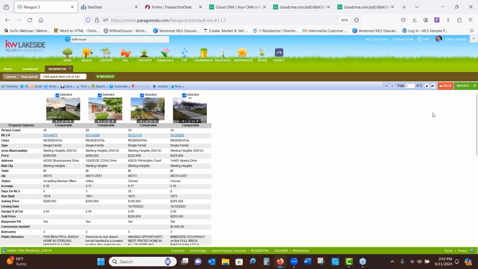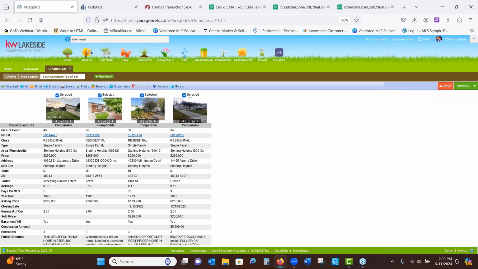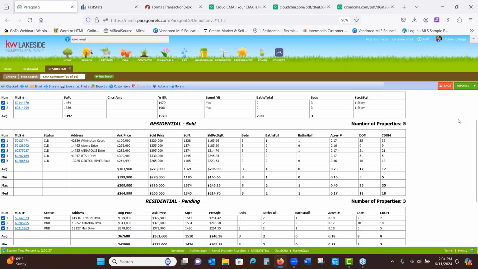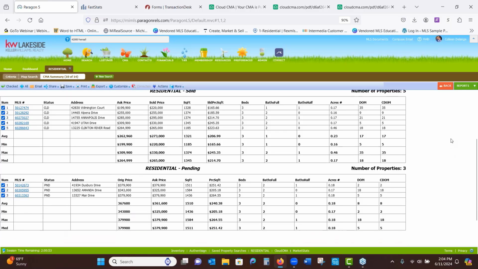But maybe he's just trusting Betty. He says, I don't need to see anything, Betty. Just tell me what we should list for. So Betty, for her own knowledge, just wants to have that spreadsheet of what it should be listed for. Again, right under that report section, you'll find that CMA folder, and you'll find the CMA summary. This is a summary of the properties that you've selected, and it's actually showing you the solds versus the pending.